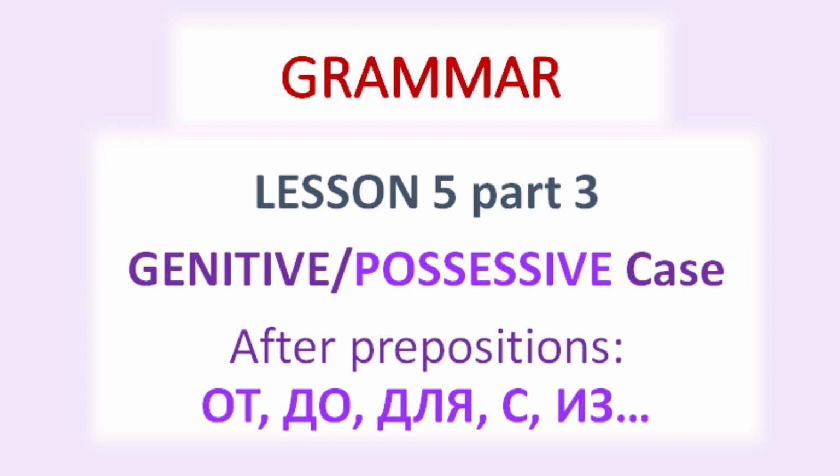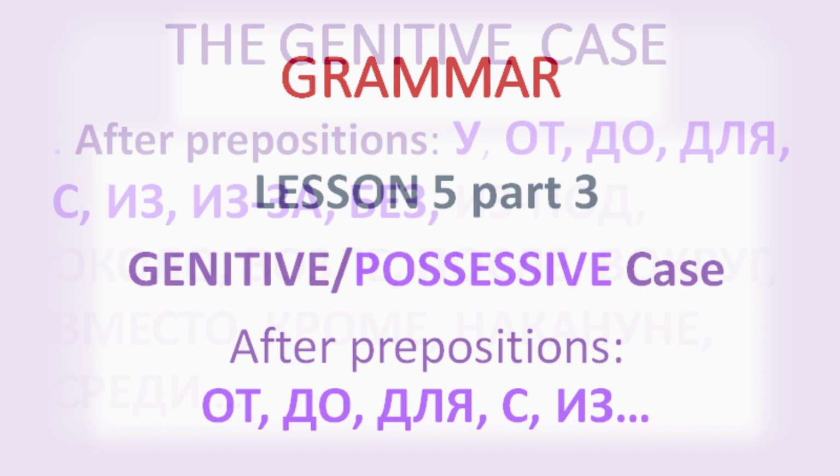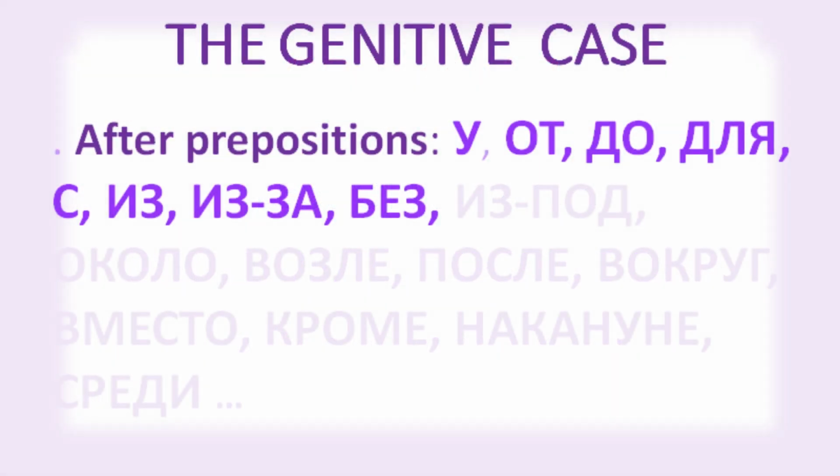Hello and welcome to Grammar Lesson 5, Part 3 of the Practical Russian course for beginning and intermediate students. In this lesson you will learn about prepositions in the genitive case. Remember to repeat the words out loud after me. In this lesson we cover the prepositions in the genitive case. See Grammar Lessons 5, Parts 1 and 2 in the info card above for the genitive case absence or non-existence and attribution or possession.